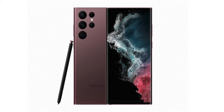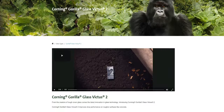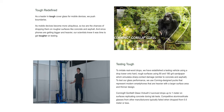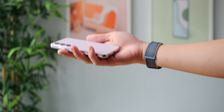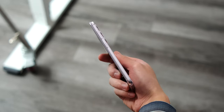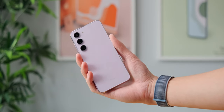Starting off with hardware, the S23 honestly hasn't changed much from the S22. The only thing you'll really notice is how Samsung took design cues from the Galaxy S22 Ultra by having only the lens protrude instead of the whole camera block, which makes the phone look more minimal and clean. They're also now using the new Gorilla Glass Victus 2, which claims to survive drops on hard concrete or asphalt. This phone almost feels like a 6.1-inch iPhone in size but is much more comfortable at 168 grams — a whole 38 grams lighter than the iPhone 14 Pro. The lavender color with metallic purple aluminum rails and matching purple rings looks absolutely stunning, and it feels so good I really don't even want to put it in a case.